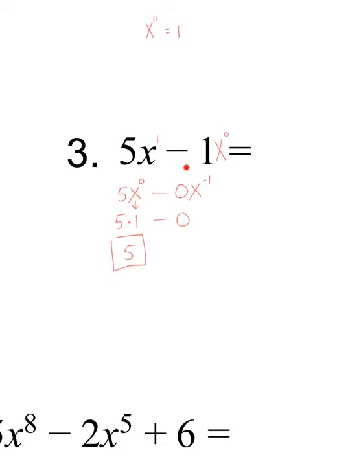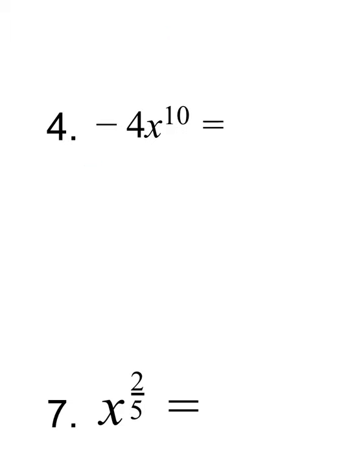And remember, this is a linear function. That's a line. The slope, the derivative, is constant all along a line, so it would make sense that the derivative of a linear function is a constant function. Number 4, first step, multiply the exponent 10 times the coefficient negative 4. So 10 times negative 4 goes out front. And then we subtract 1 from the exponent. So our exponent is 10 minus 1. If we simplify that, we get negative 40 x to the 9th.